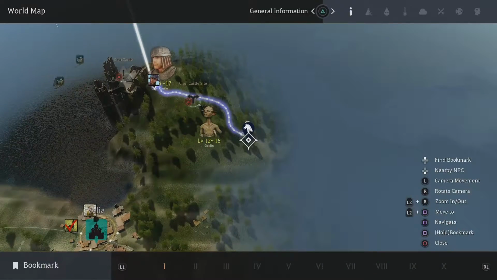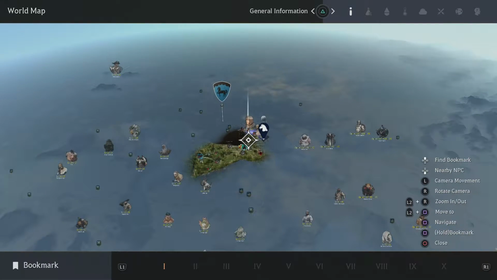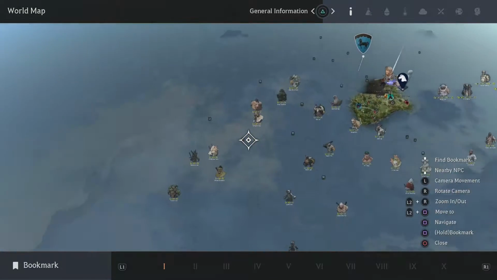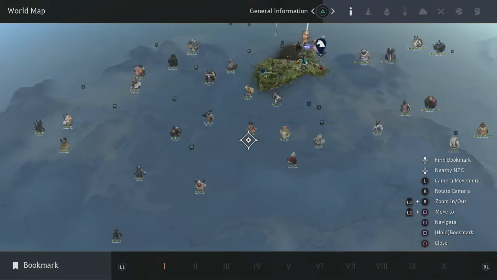I'm going to show off the map first. So you actually get a fairly large scale map that you can zoom in and out of. It's very big. You can see all the different creatures. Over here is the fish people. Great grinding spot for XP later on, guys.